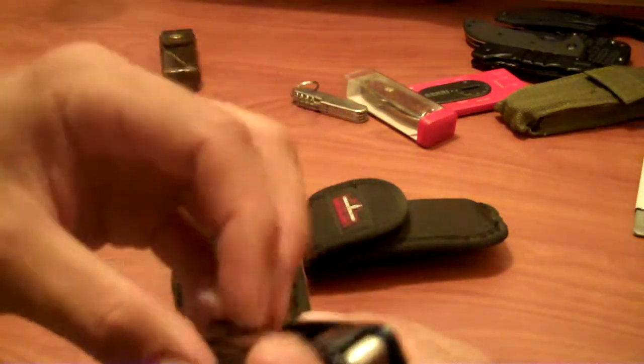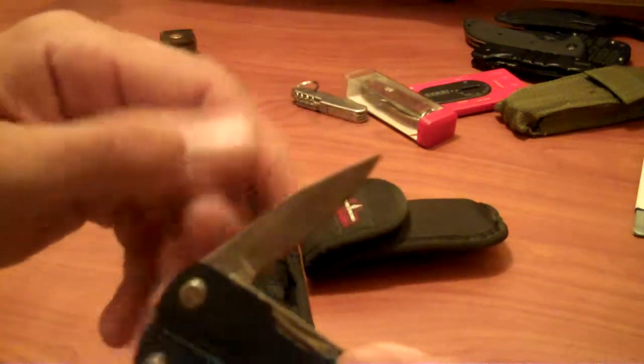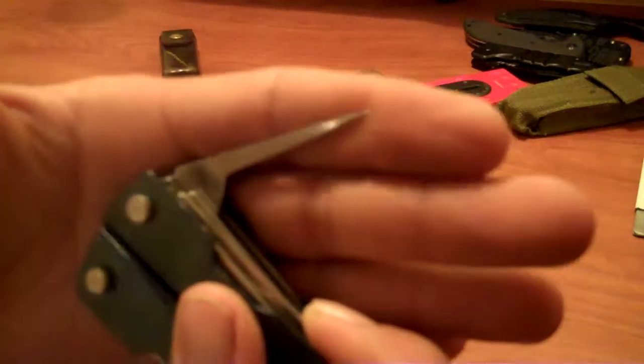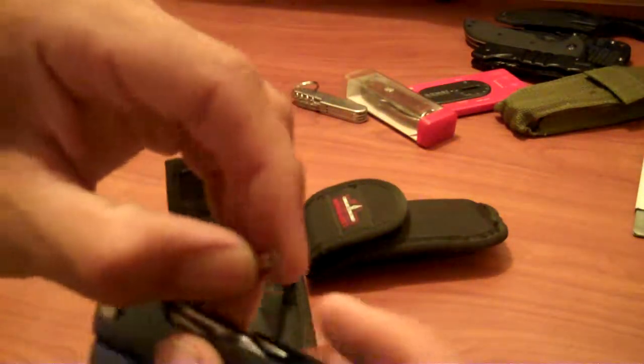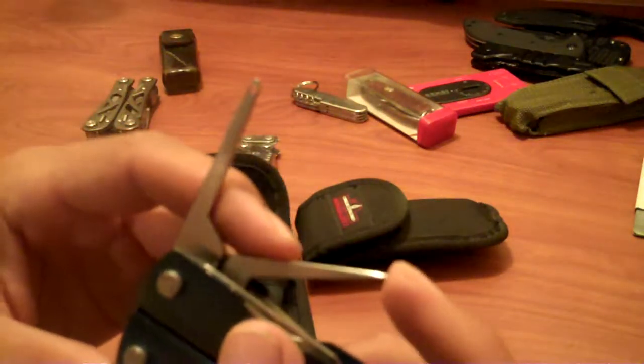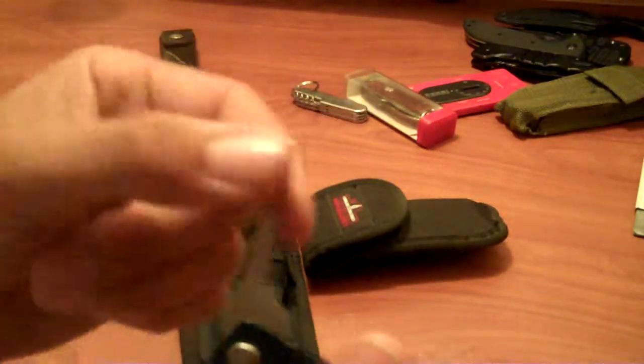It's not real good quality stuff. But another thing I liked about this, once again, it's got the full serrated blade and a full straight edge blade. It's got an awl, a very sharp, long pointed awl. A lot of things will incorporate this tool into the awl by putting a hole in the awl, but that makes it so you have to have a bigger awl. You have a very fine point on this one. This is for sewing leather or something together. You poke a hole in it with the awl, and then you put your string or thread through the hole in this thing, and use this kind of like a sewing needle. You poke this through the hole, put your string through it, and pull it back through.